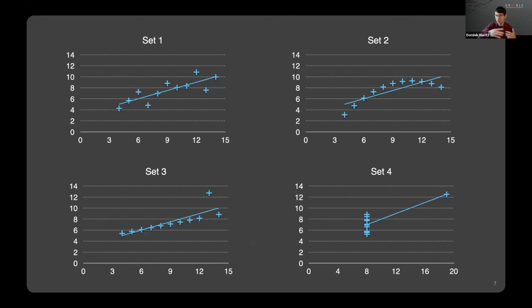And you can see set 1 goes generally up, has a couple outliers. Set 3 has this very clear line, and then there's one outlier. Set 2 doesn't look like a linear correlation at all. It's more like a parabola. And then set 4 has this one outlier, and that we could see, but now it becomes much more obvious. So here, through visualization, the relationship becomes much more clear.